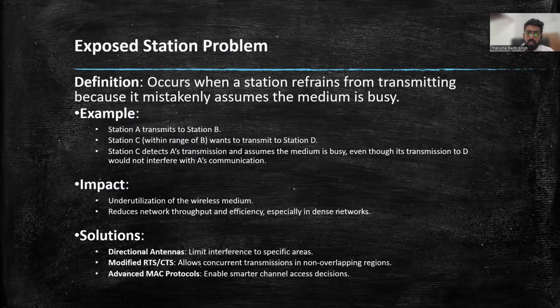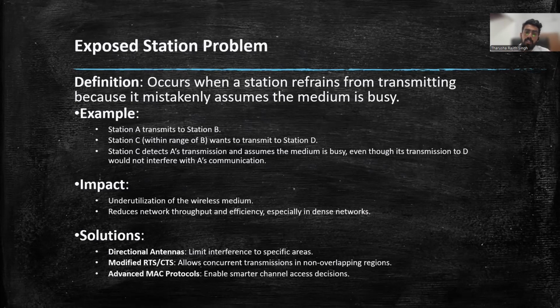For example, consider four stations: A, B, C, and D. Station A is transmitting a signal for station B, and station C is within range of station A but wants to transmit to station D. Station C detects station A's transmission and assumes the medium is busy, but even so, its transmission to station D would not interfere with station A's communication.